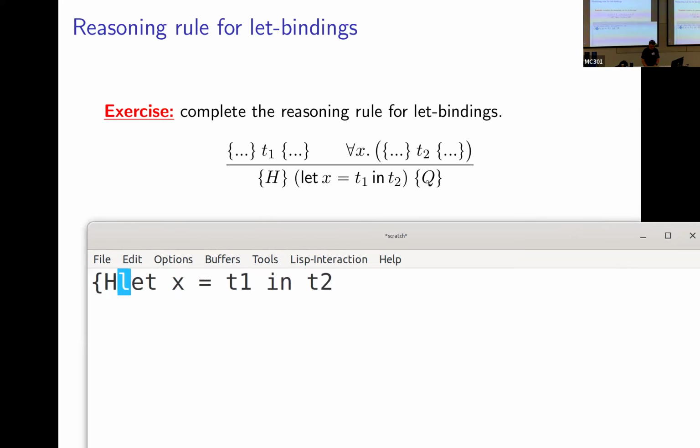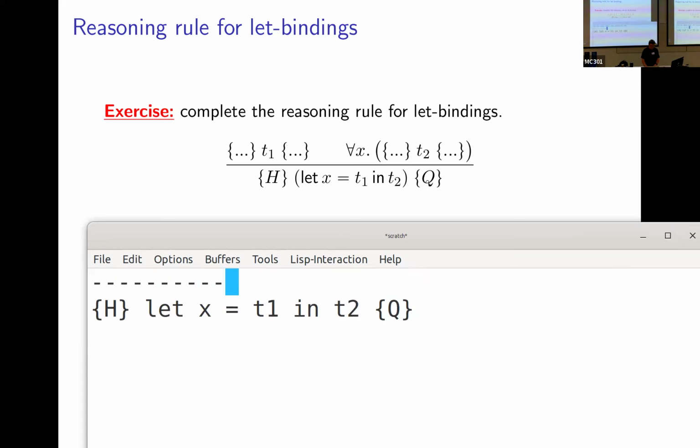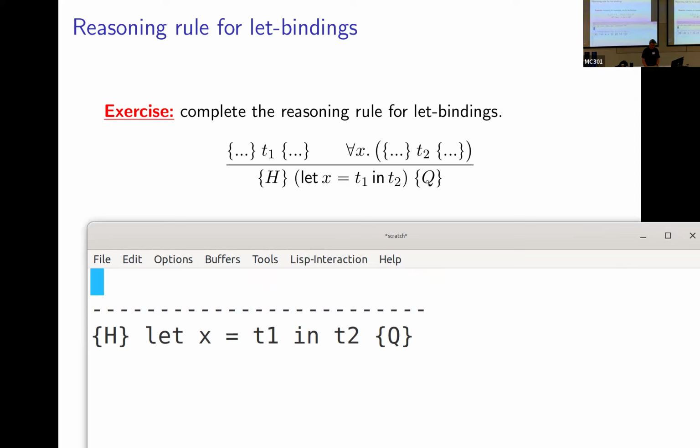We have H at the beginning. We have Q at the end. Okay, so what should I have as a precondition for T1? Yeah, H, right? H, perfect. What about the postcondition? Choose something, Q prime. Okay.